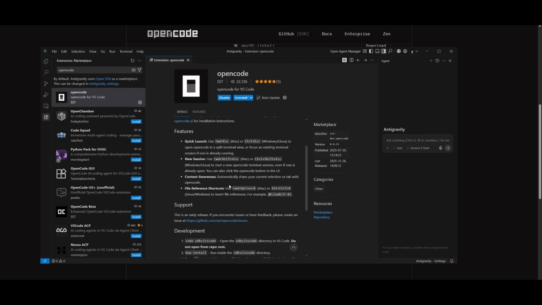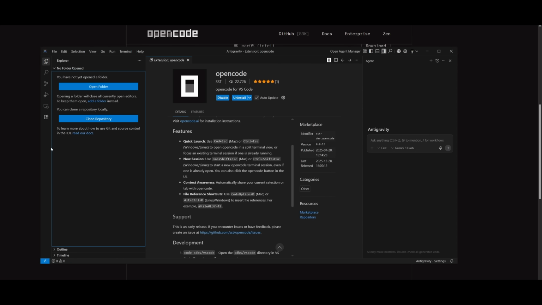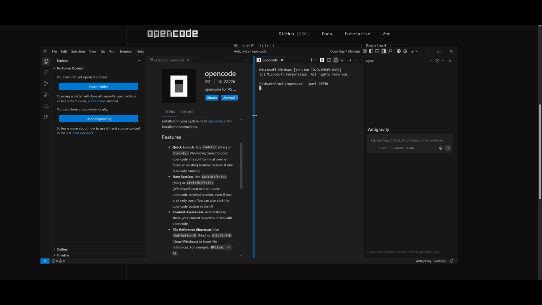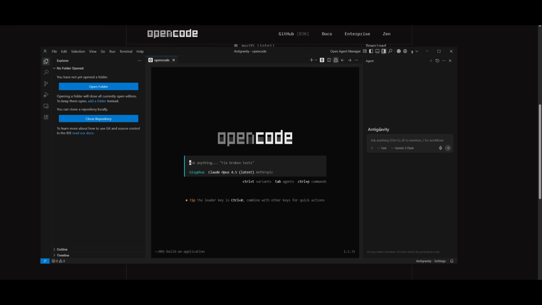That is actually a brilliant feature, because you can work with Antigravity and you're going to be able to have context driven right directly within OpenCode, as well as whatever you have with your repository. And you can see the button over here. You can open this up directly and you're going to be able to use this panel to help you use OpenCode and Antigravity's agent on the right hand panel.